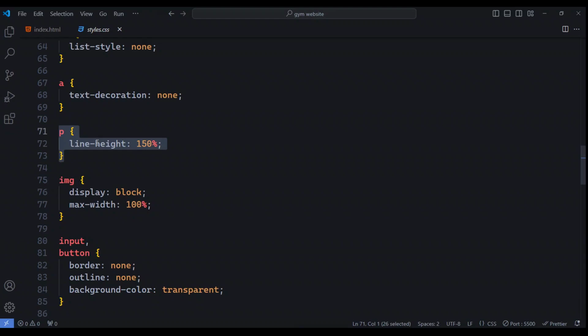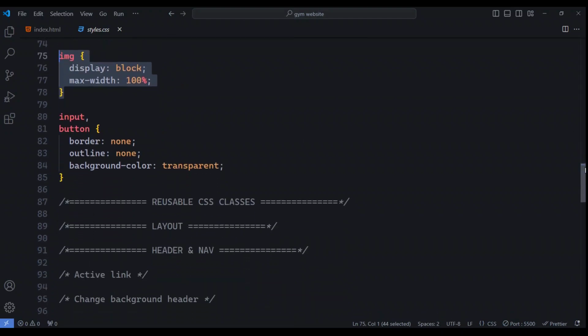Next, we set a max width of 100% for all images to ensure they scale responsively within their container. We also set Display to Block, which removes extra space below the image that is typically caused by it being an inline element.